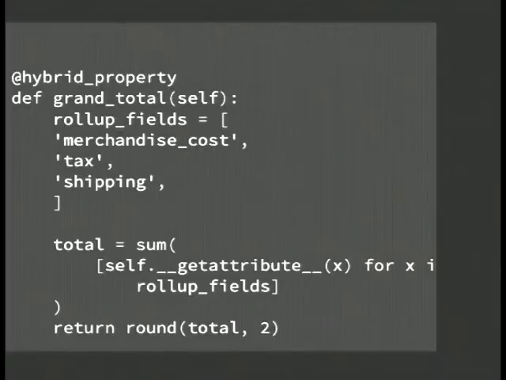All they have to do is know that if they call, I'll give you an example in our world, something like patient.visits, they don't have to care that we are on the back end side adding up how many inpatient, ambulatory, outpatient, and orthopedic visits they have. All they want to know is how many visits did they have. And they won't have to write a query to do that because hybrid properties allow you to abstract that away from them.